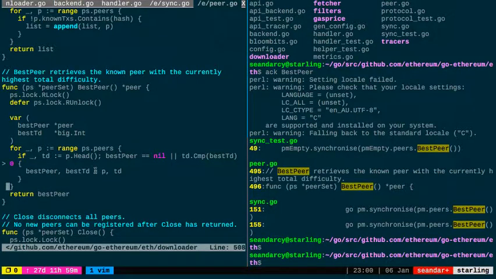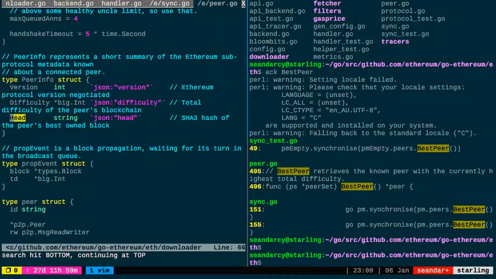Head. So it's just the header of the peer? I don't know what that means. Oh, it's just the SHA-3 hash of the peer's best owned block. So where's compare then?